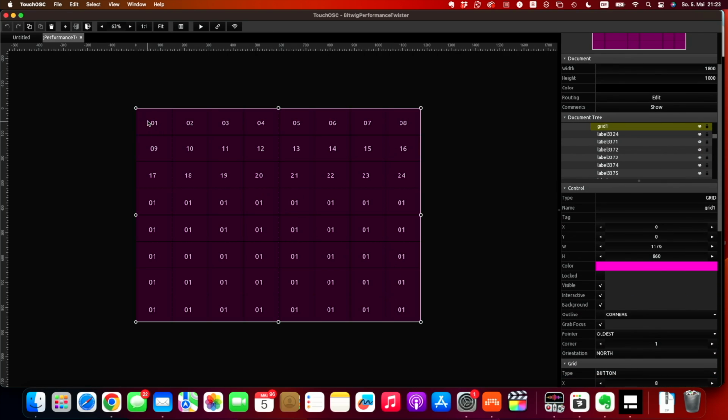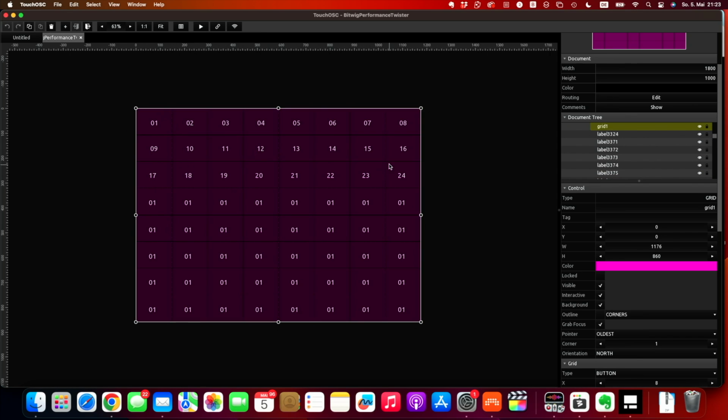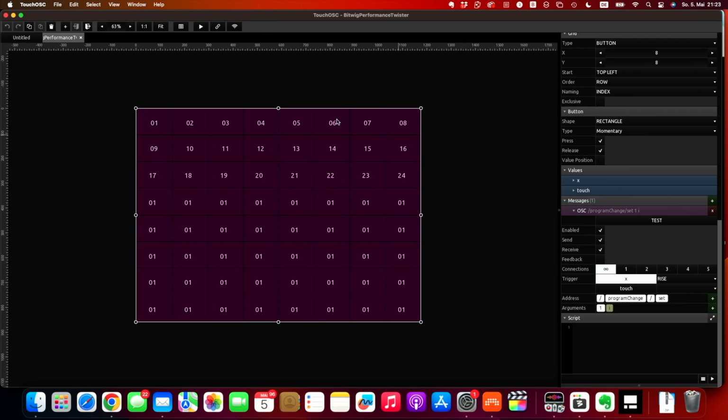And when I click on one of these elements, it's basically an array of 8 by 8, so that means 64 buttons. I don't have to put in 64 buttons myself. I just edit these labels. What's important for us to know is the OSC messages for this single element.